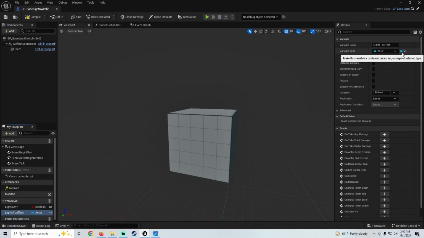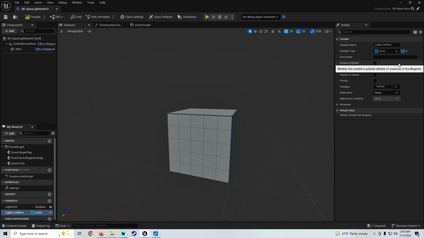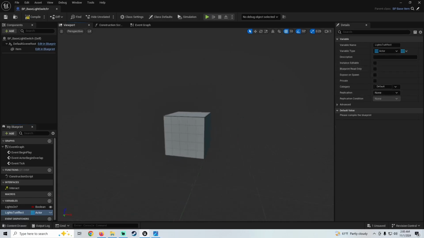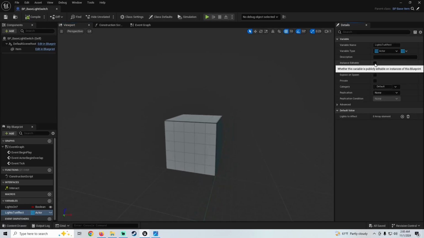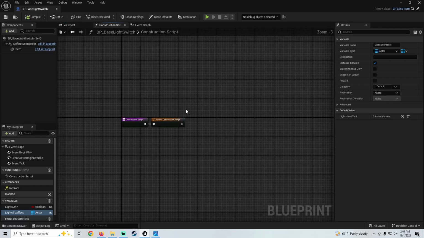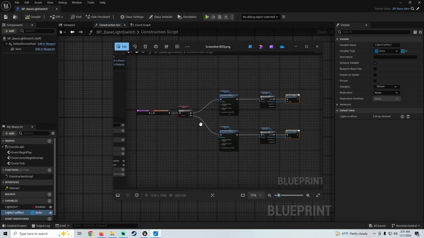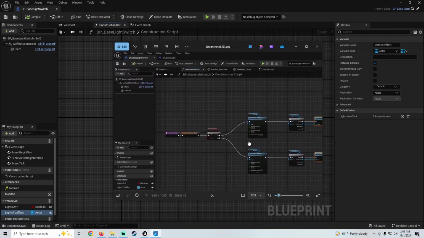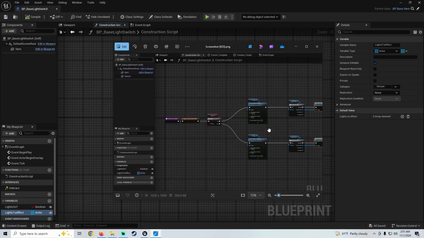We're also gonna make this an array so that we can add a list of lights. So you can add more than one light that you want to affect if you want to. We're also gonna make this instance editable. So just tick that guy or the eyeball down here. And now we're gonna go into the construction script, and we have some things to do in here.